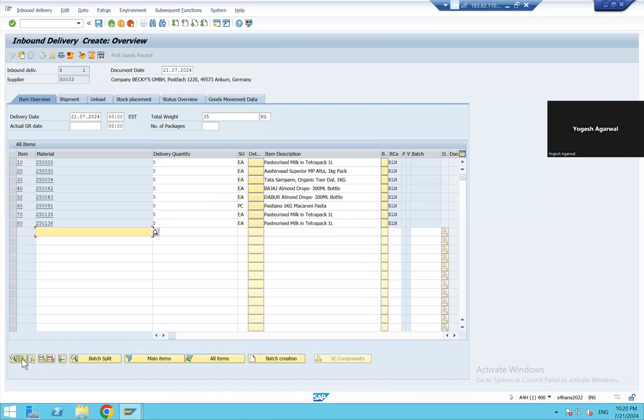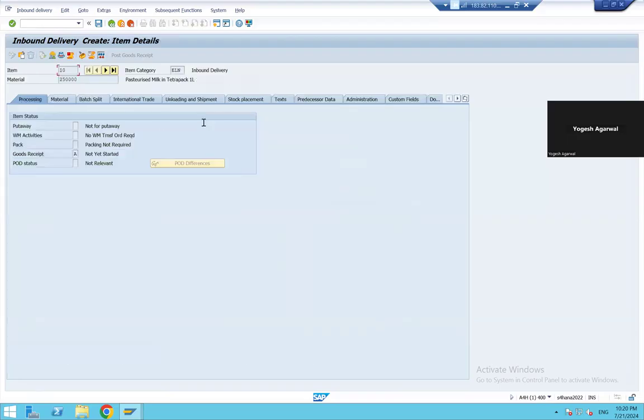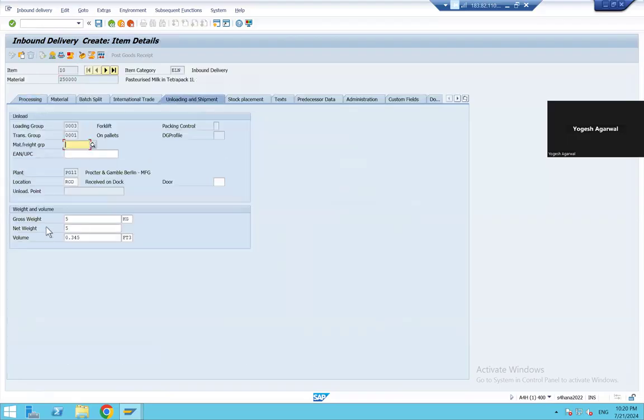And I'll select and I'll just show you the weights. So first line 5 kgs, second line 5 kgs, third line 5, fourth line 2.5, fifth line 2.5, sixth 5, like this, all the other 5 except 2 lines. Okay, and we will save this delivery.